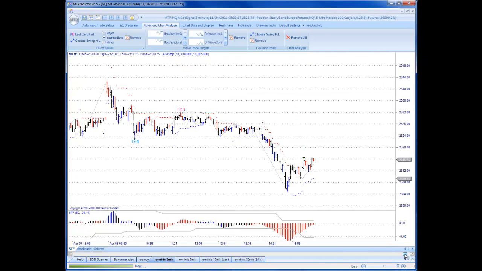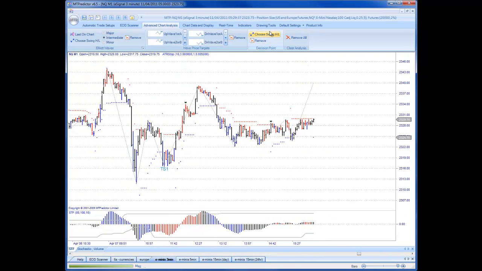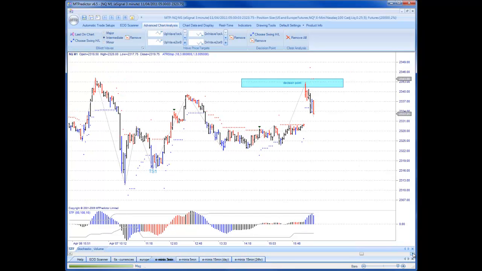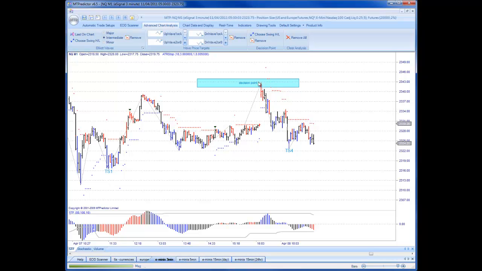Here's the 3-minute chart. Now if I go back to before the market opened, which was here, let's put the DP off this high, which is the equivalent high to the 15-minute chart. And there we were. Market gapped up and made a red sell reversal bar. And as we know, that nailed the very high of the day for you. Look at that. Right at the high of the day.